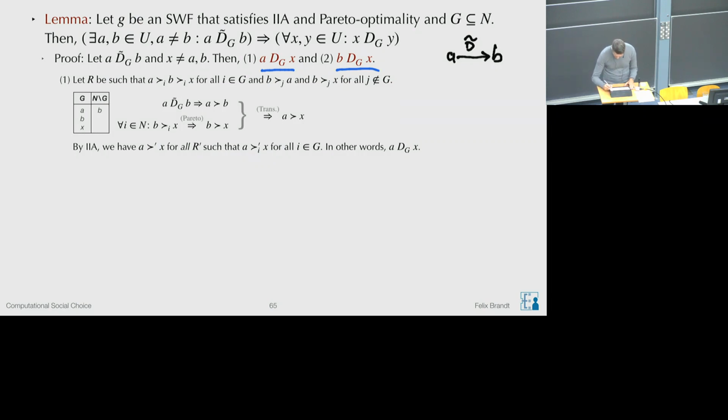And then the consequence, maybe let's use a red color for this, is that we have a real decisiveness, not only semi-decisiveness, from A to X. That is what we have just shown. And then in the second step, we are showing that this group G is also decisive for A against X. So this is also decisiveness. This is 1 and this is 2. So these are the two steps of the lemma.